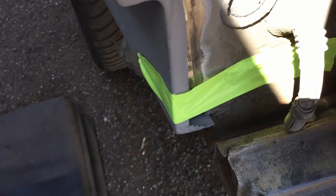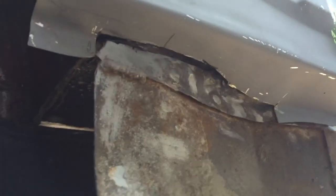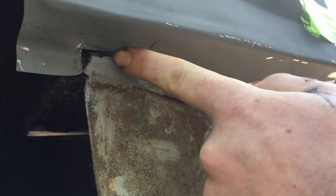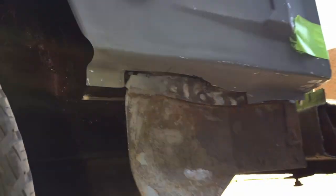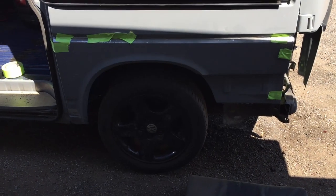The overlap at the end there, I'll just deal with that once it's in place. Had to fudge it a bit underneath. Had to cut all this out. I mean, this whole area I welded a few weeks ago, so it's not quite the correct shape anyway. But I'll just fill that, it's non-visible, that area anyway. The bumper goes over this whole area. As long as it's strong and welded, that looks alright, I think that's going to be pretty good.